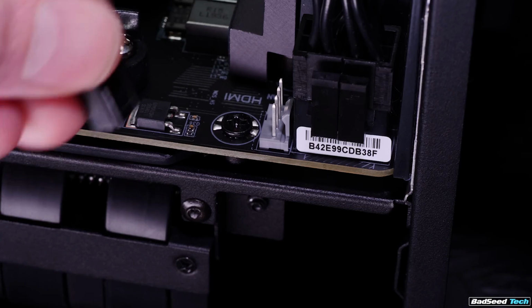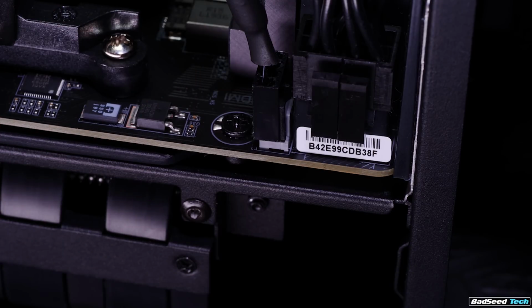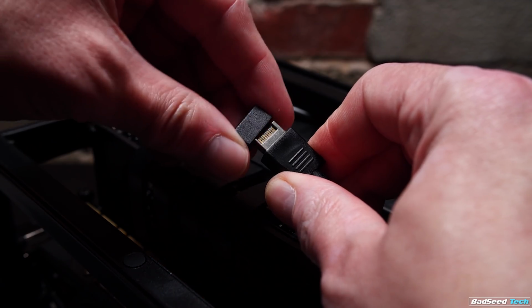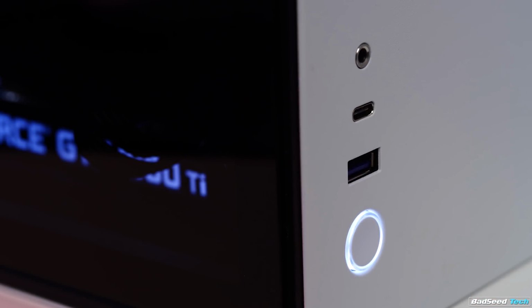The AIO doesn't require a USB 2, it just connects the fan via a PWM header and the pump tach off another header. A letdown here was that this motherboard doesn't have an internal USB-C header, so despite the case having one on the front IO, which is awesome, I wasn't able to use it.